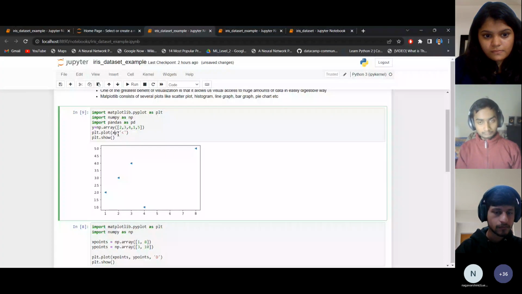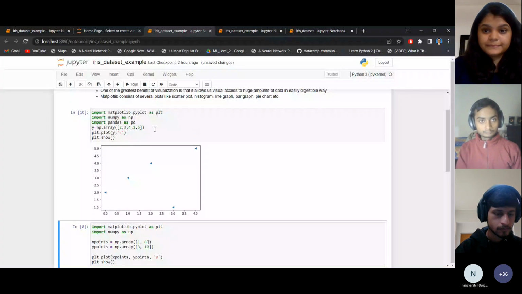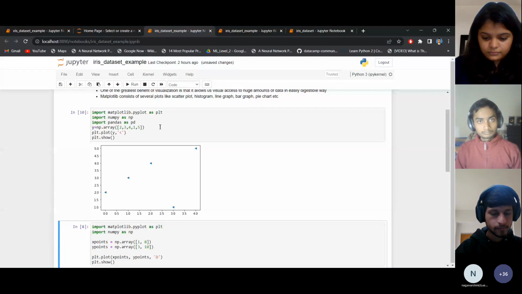You can see over here, I have assigned 5 elements, like 2, 3, 4, 1, 5, but X I have not assigned. So it will take the default values, 0 to 4. You can see 0, 1, 2, 3, 4. This is one of the basic features in Matplotlib.